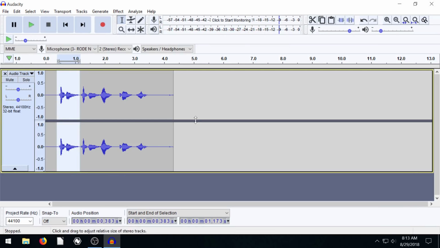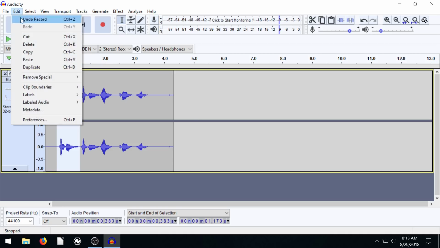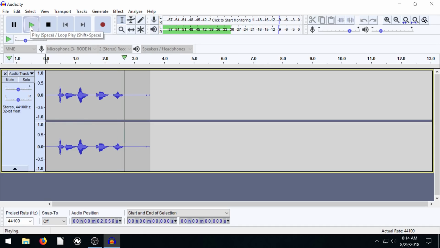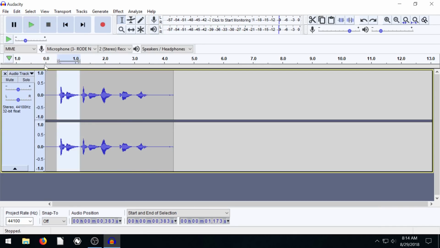Testing. While that's highlighted, I can come up here to edit and I can do some different things to it. I can cut, I can copy, I can delete. If I want to, I can duplicate, which is like copy too. But if I just want to delete it, I just hit delete right there, and now that's gone. Now I'm not saying testing there, I'm saying testing only once instead of twice. So I can go back to the beginning and play. Testing, 1, 2, 3. If I want it to come back, I can go to edit and go undo, delete, and now that's undone. It's back. Now it's saying testing, 1, 2, 3.